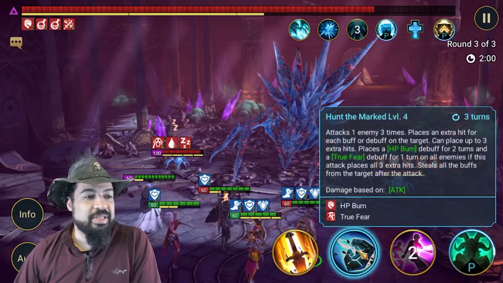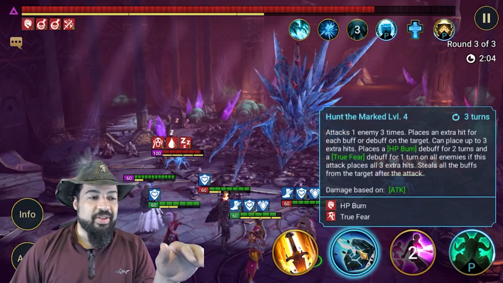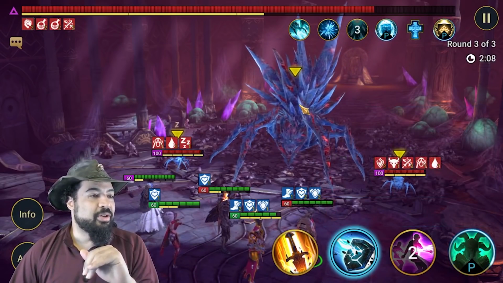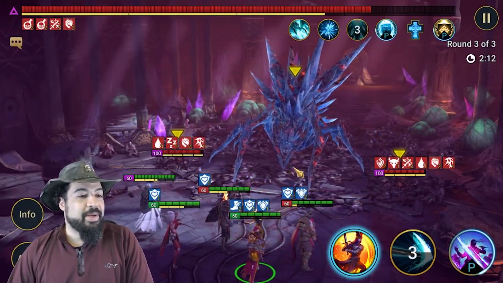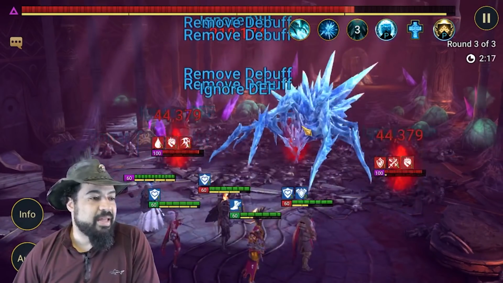And now I want to use this. This places HP burn for 2 turns and True Fear debuff on all enemies if it gets 3 extra hits, and it gets an extra hit for each debuff, or buff. So we should go ahead and drop this on the spider here. And you can see the HP burn goes out on everybody. We get True Fear on the spiderlings, which is great. And basically, I think this is how we're going to go.